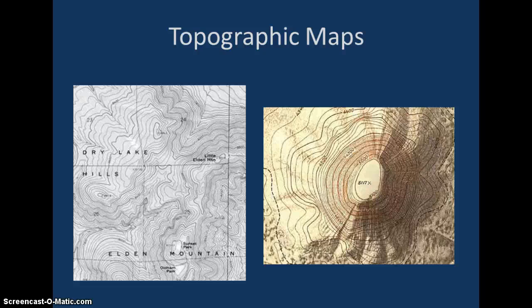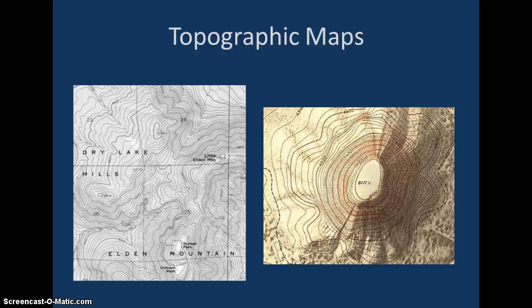When you look at a topographic map, probably the first thing you notice are all the lines. The lines on a topographic map show us the shape of the land or the topography. We can tell where the landforms are, where rivers are, streams are, where it's steep, where the land is flat.